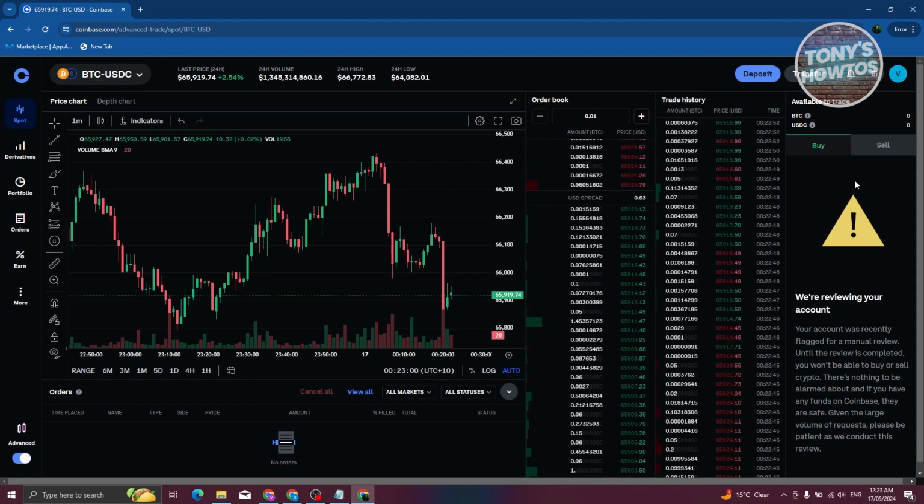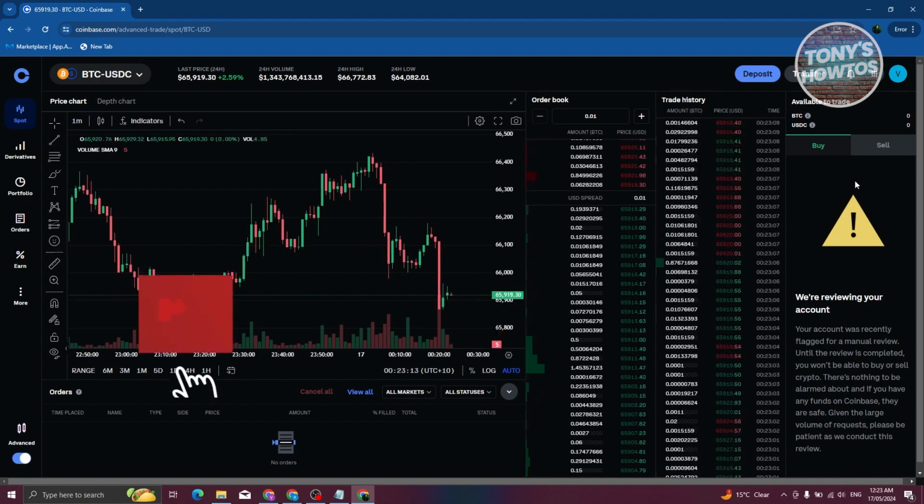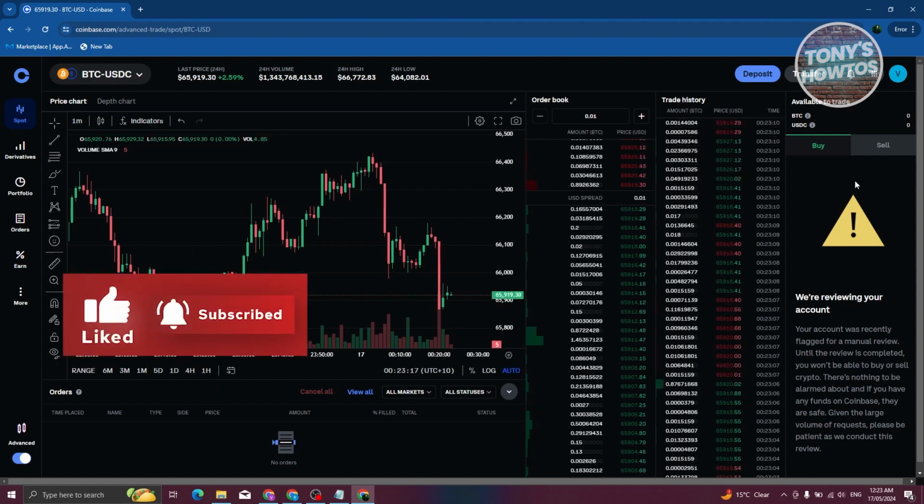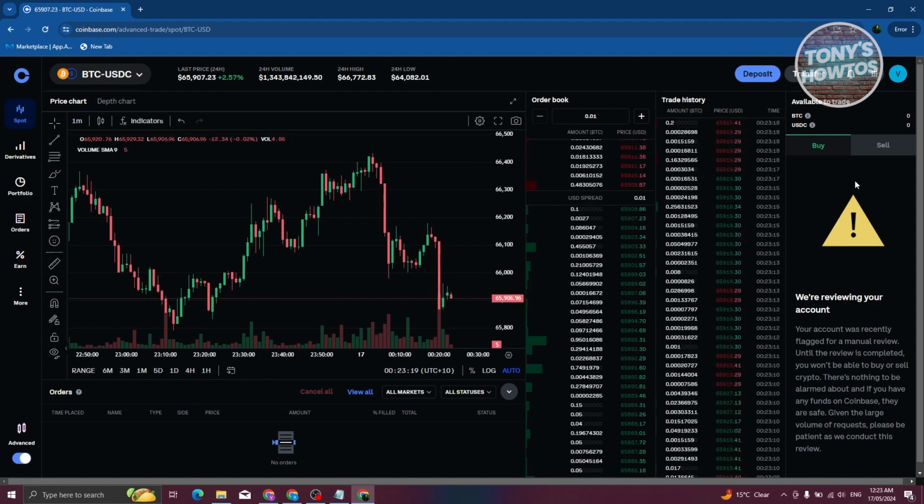Since we all know that cryptocurrency is volatile, prices could change from being very low to very high, or very high to being very low. So you won't be able to determine exactly what the price will be for the next second or millisecond. That's why you need to place an order. Whenever the price reaches a specific level, they will either sell or buy the specific amount that you've indicated in your window here.